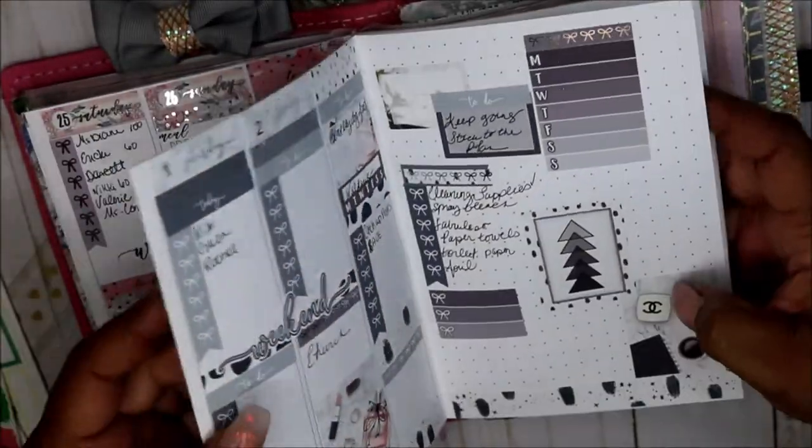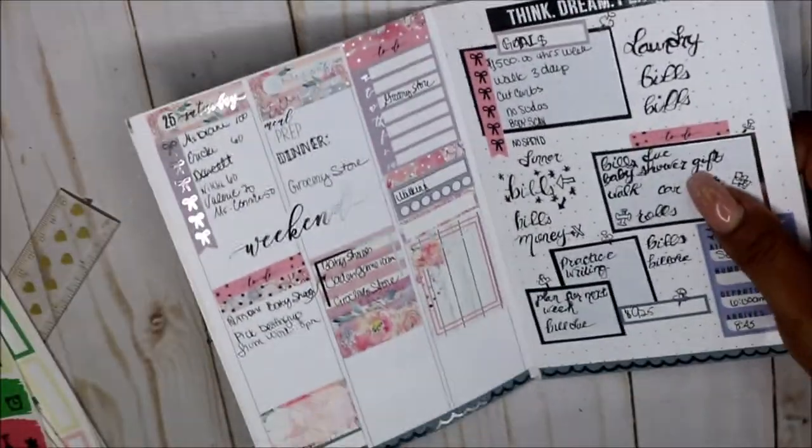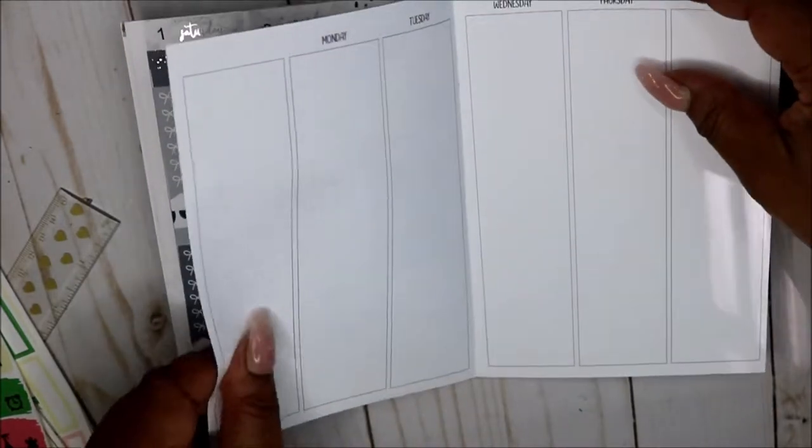Because I got cleaning supplies and I was gonna really do the things on my list that were supposed to be done. And nothing got done, you guys. You know how it is. When mama's down, everybody's down.